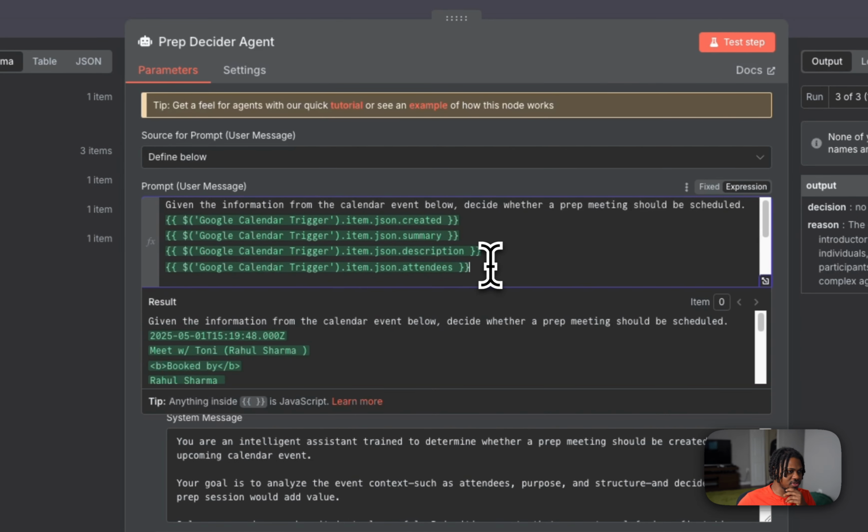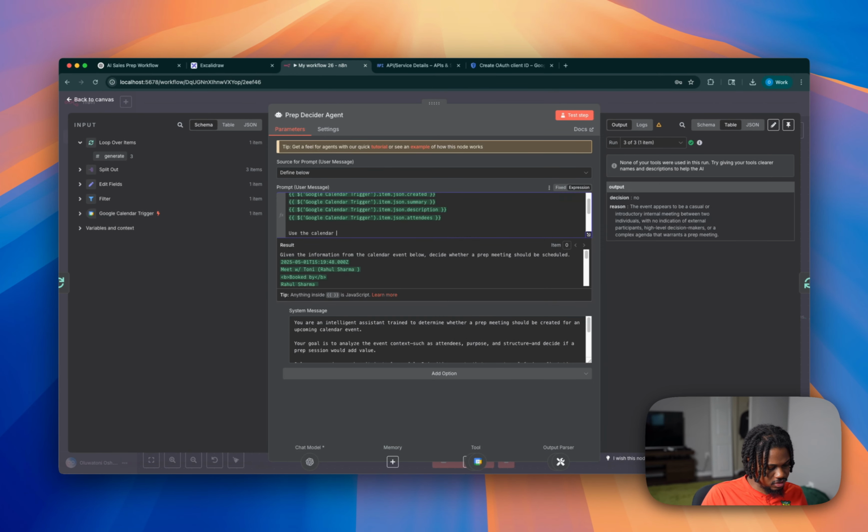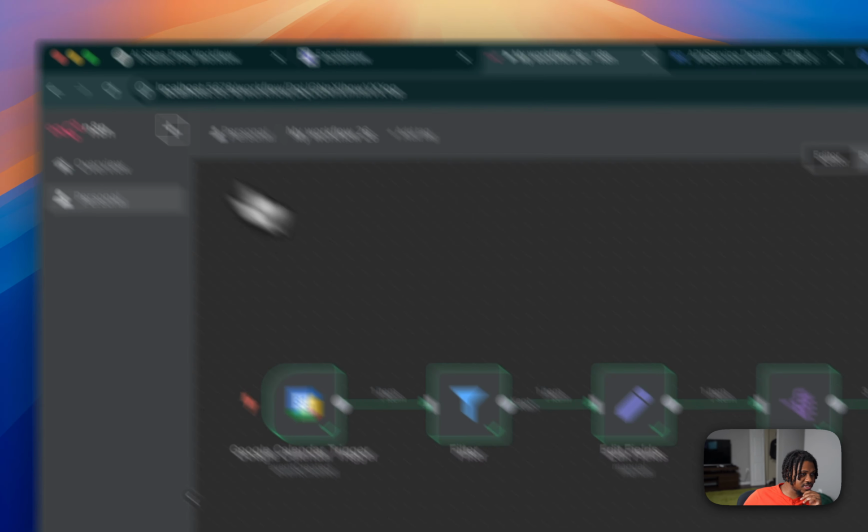So what I'm going to do is add it here and say use the calendar tool and the Gmail tool in order to check for previous events and context. Cool. So that should make that work a little better.